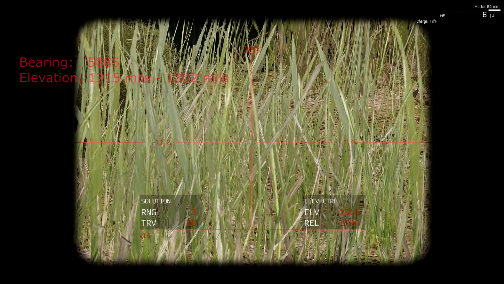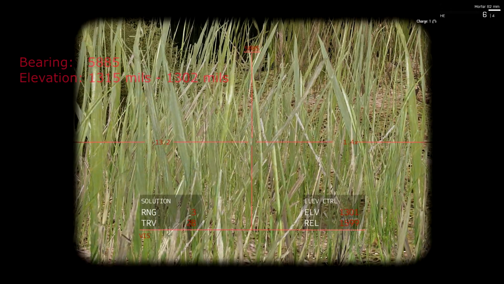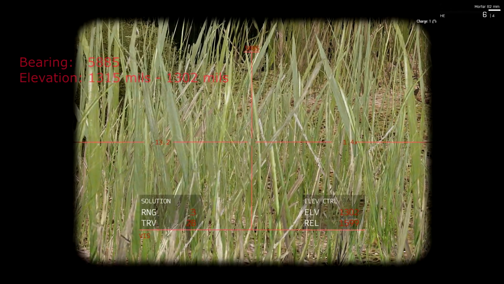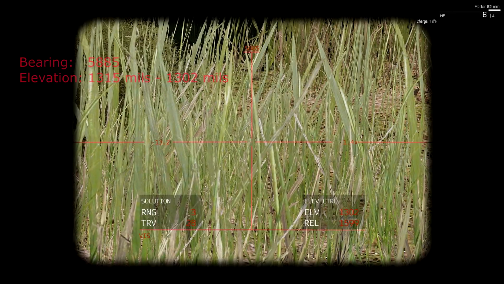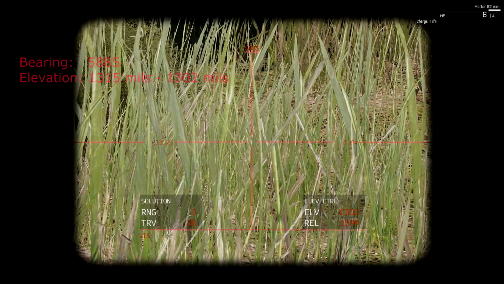1315. Okay, how many rounds have I got? I've got 6 rounds. So let's do it. We're going to fire one off, then increase the elevation slightly until we reach 1315, and we're going to fire 6 rounds across that spread. So let's do it. Am I good? Yeah, I'm good. Let's go.